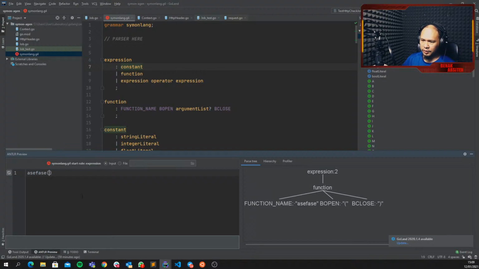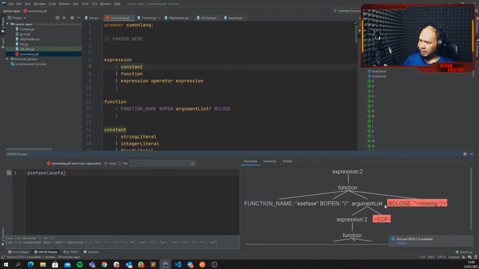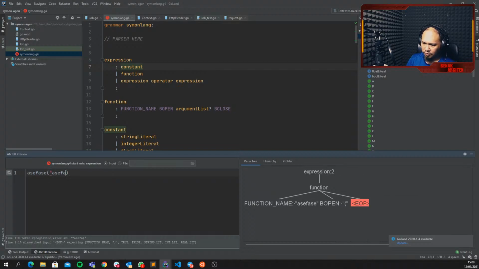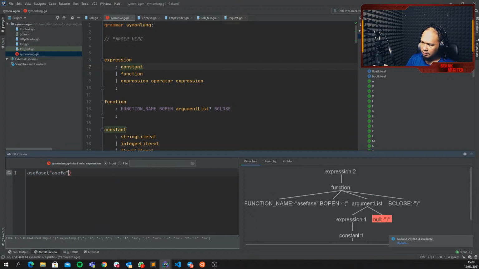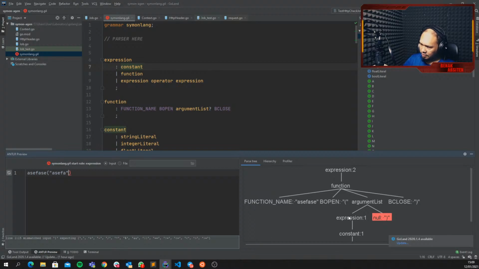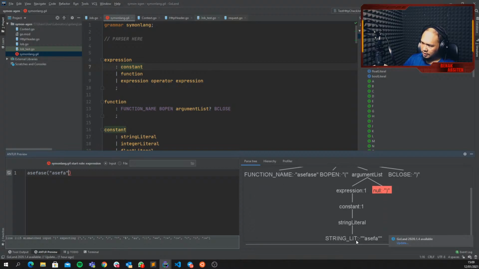How about if we put something here? Oh, error. This is not a valid function. So a valid function could have an argument of maybe a constant. Yeah, expression constant, but it failed to detect the closing.